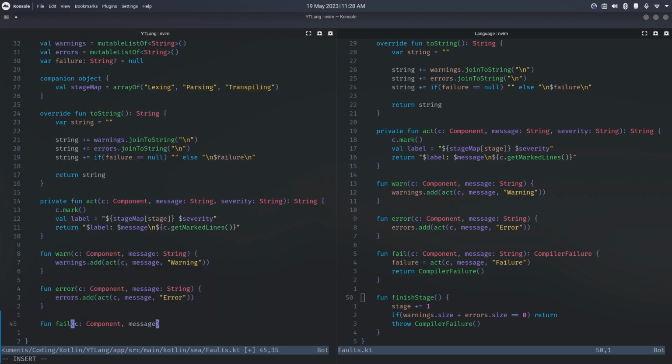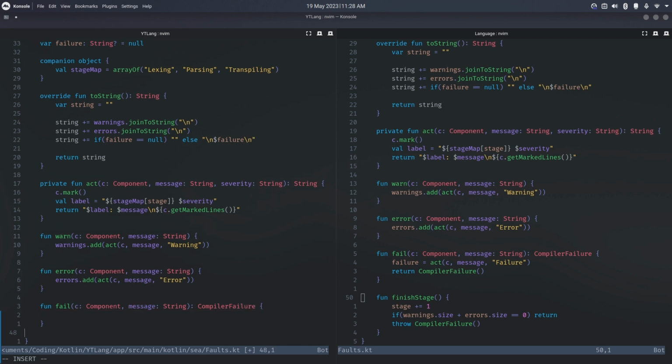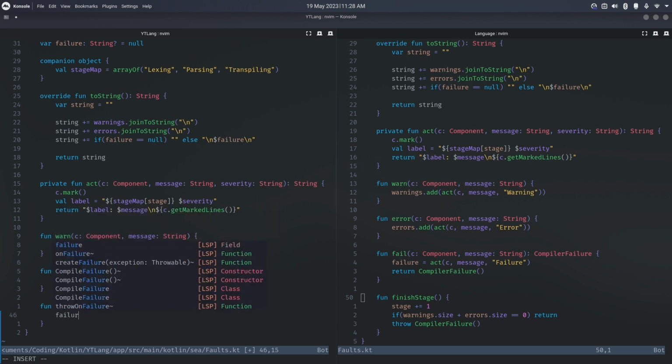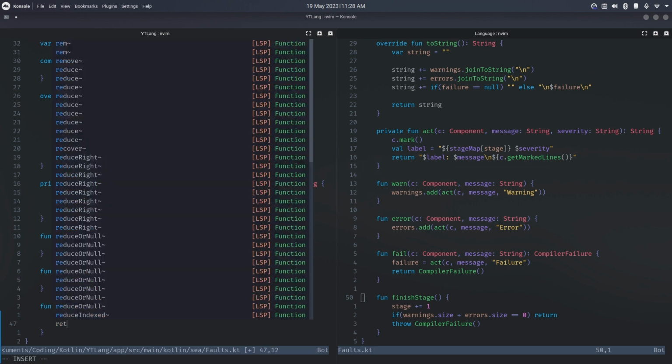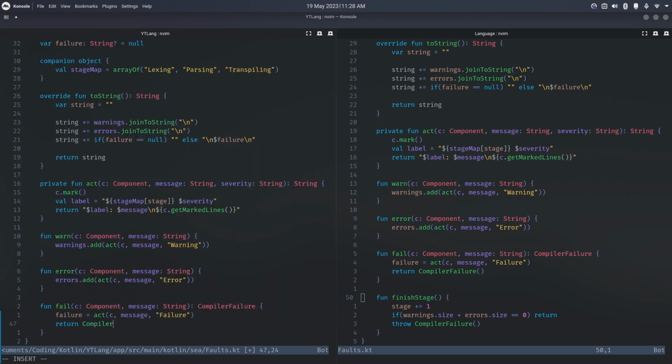We have a component and a message. And what I like to do is, like I said, when you fail, it should stop compiling. So this one's actually going to return a compiler failure. And we're going to set failure equal to act, see message, and failure. And it's just going to return a new compiler failure.